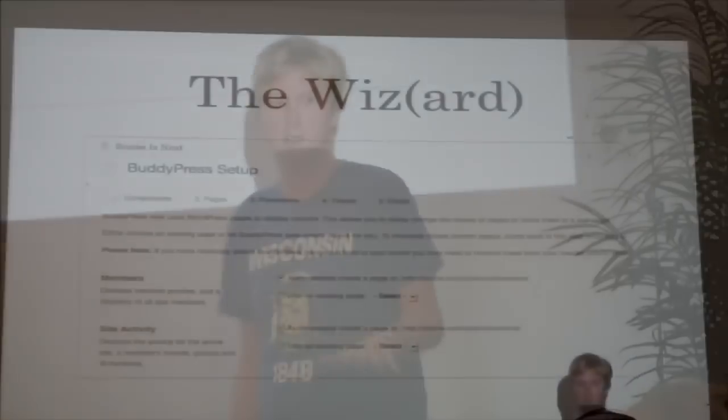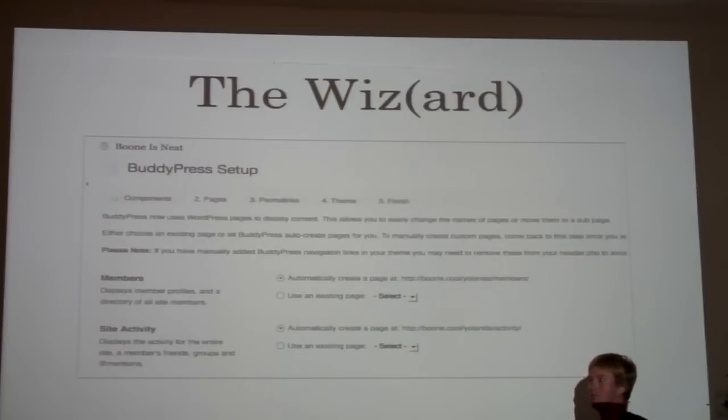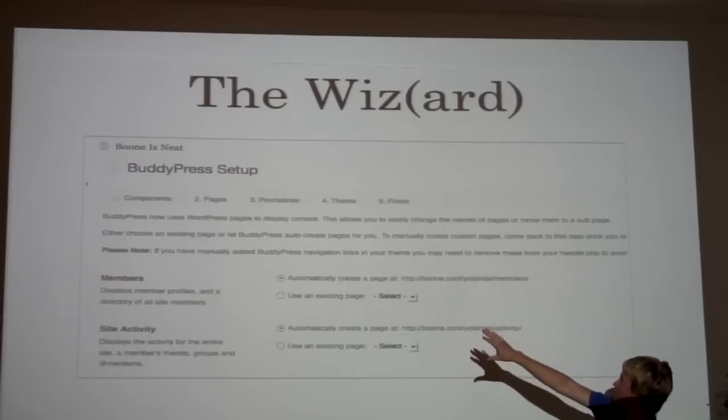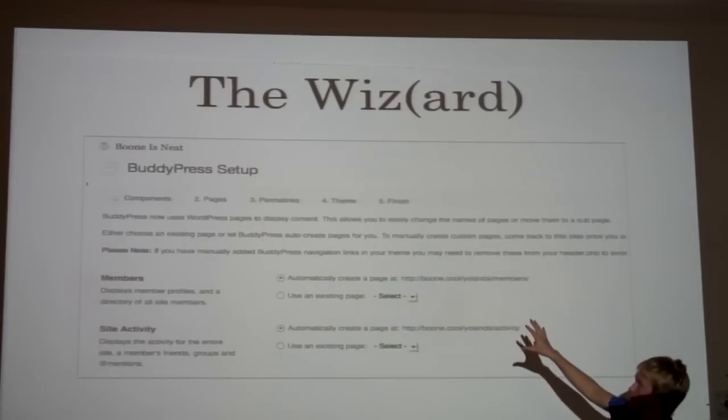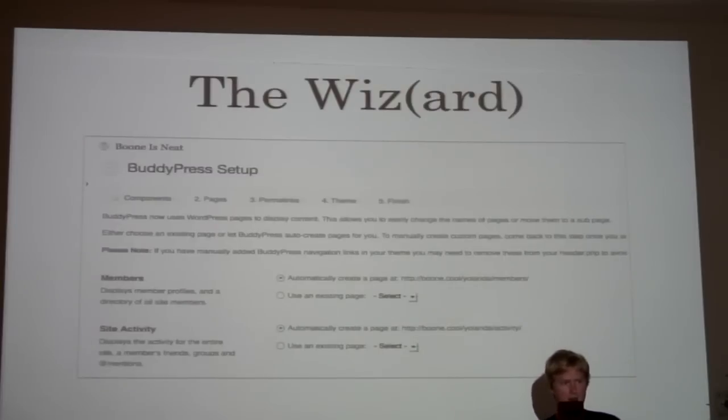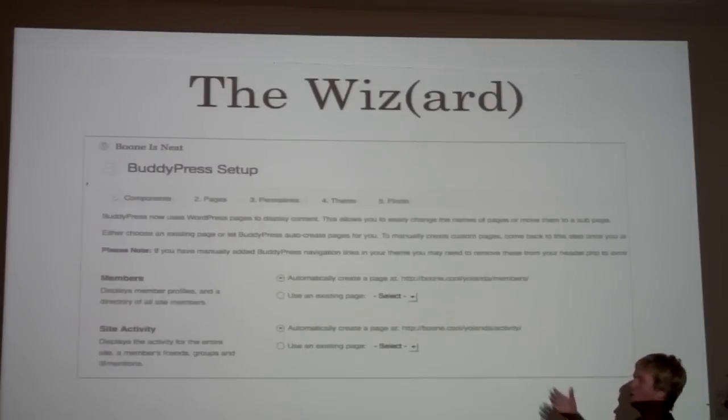Well, it's a little bit of a jarring experience for new BuddyPress admins, and so what we've done is we built a wizard that will walk you through the installation process or through the upgrade process for BuddyPress. If you install BuddyPress from scratch, it's going to walk you through, I think this is the installation process, so this is a 5-step process. If you're upgrading from 1.2.9, it'll be 1 or 2 steps fewer. But it gives you some nice explanations of what's going on here, why am I doing this, and it's a much friendlier way to start your use of BuddyPress.